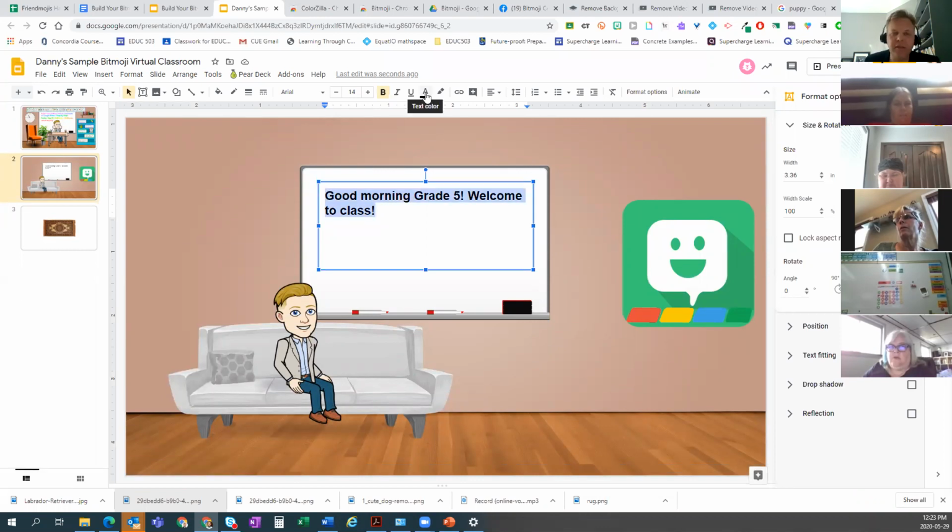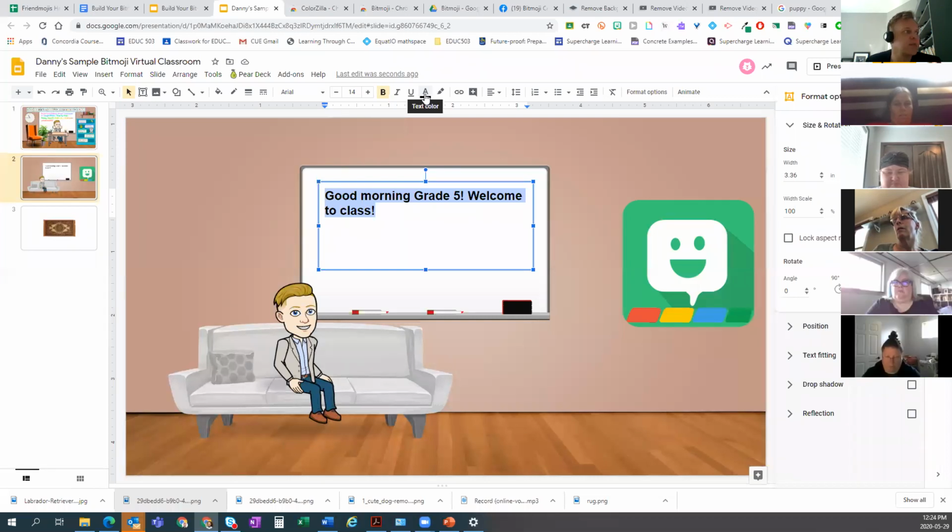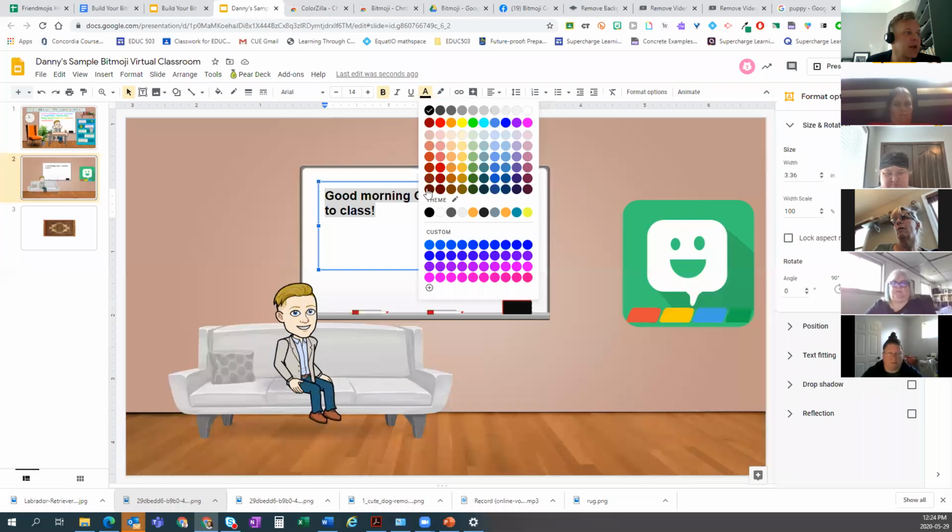And you see the text color there? So I've highlighted my text, or if it's a shape, for example, and you want the fill color to be different, go to wherever you can choose the color. Look above for the Colorzilla extension link. It's straight above. So I'm going to go to the colors, and we're going to go down to custom.